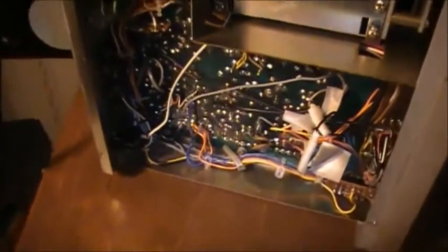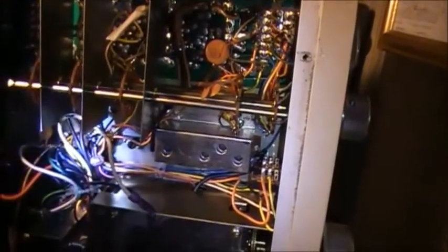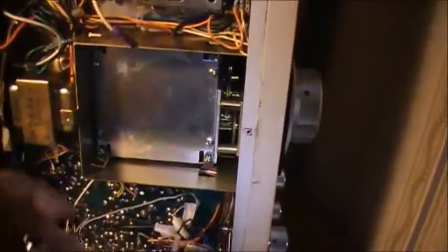Awesome. Anyway, guys, if anybody's got a schematic or service manual for a Realistic SX-190, I wouldn't mind you sharing it with me. I'd like to see it, because I've got a repair to do here. Of sorts.